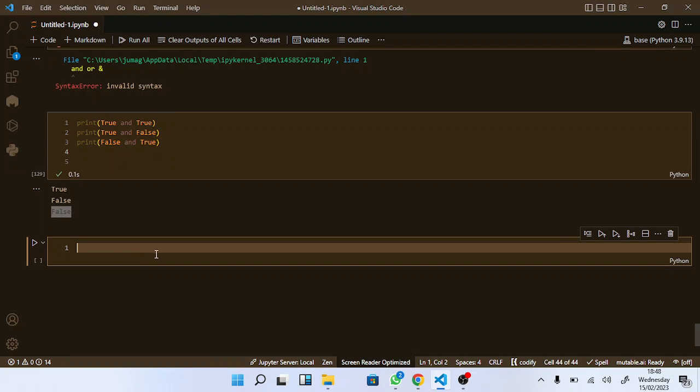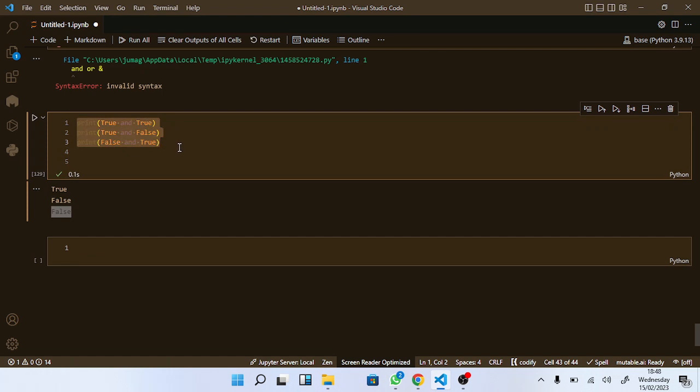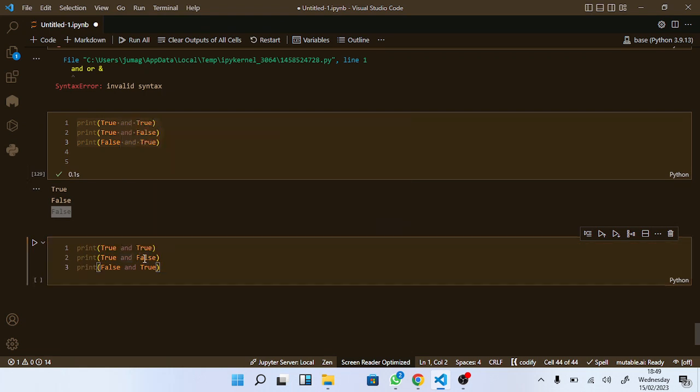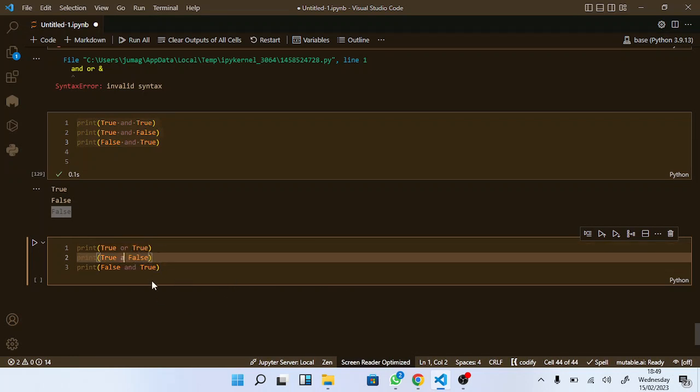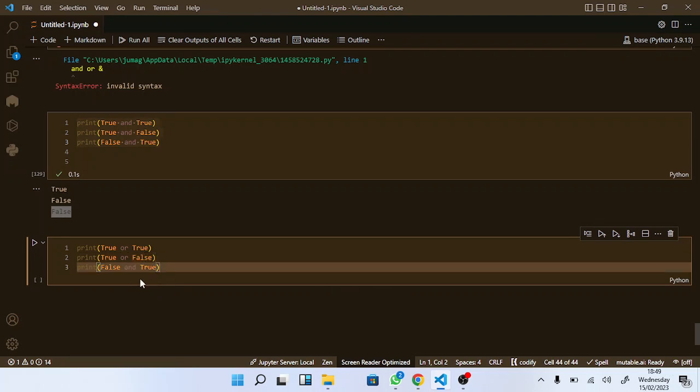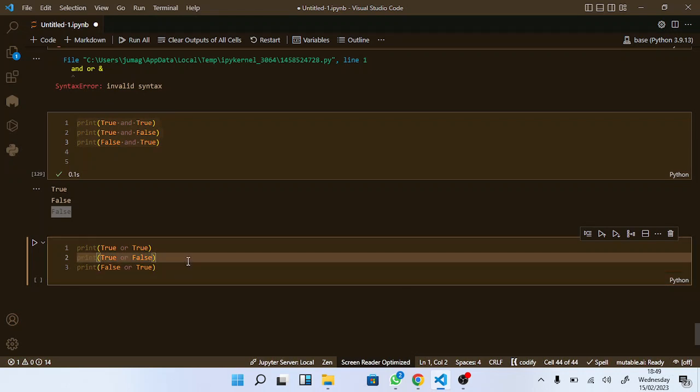Yes. Another one is the OR operator. So let me copy this one and paste it, and I'll just use OR. So let's output this.